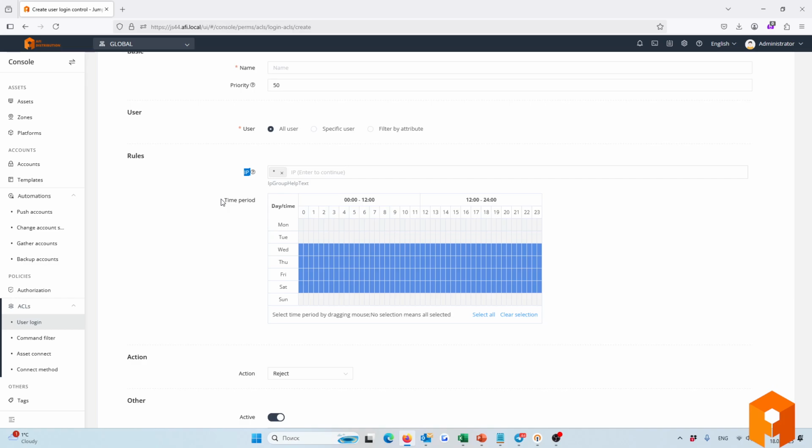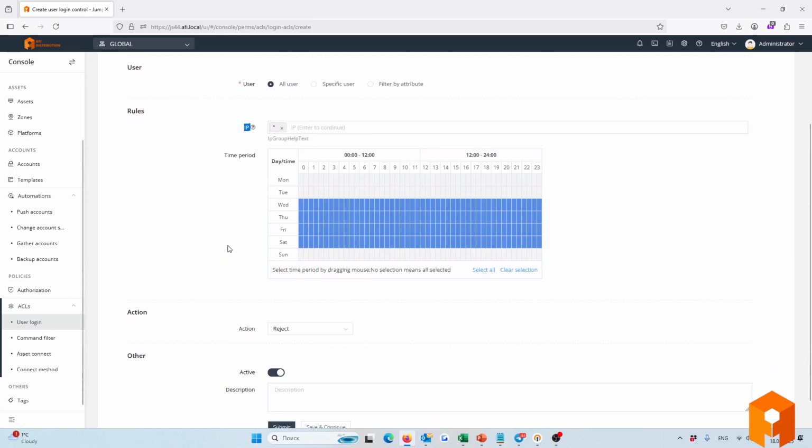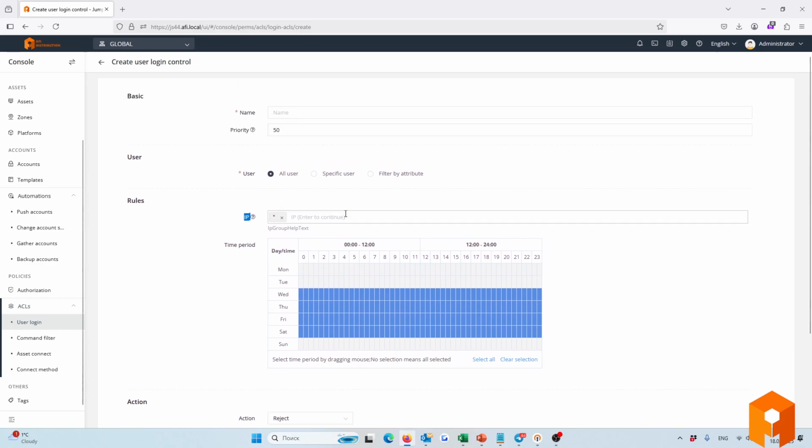It's very useful if you have some time frames or timetables for working with your outsource companies, service providers, or something like that. So it's like an additional user login policy.